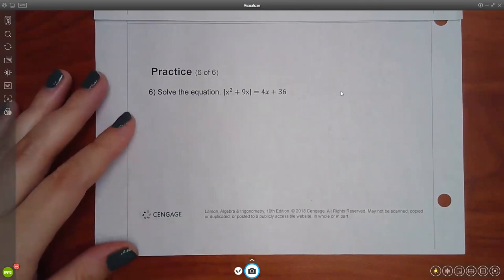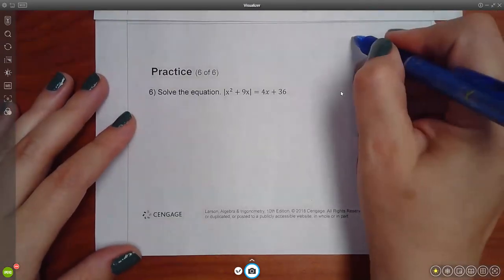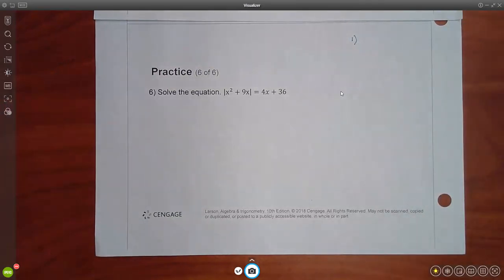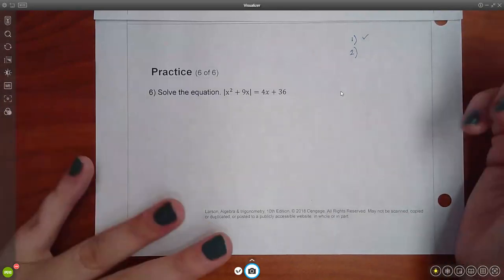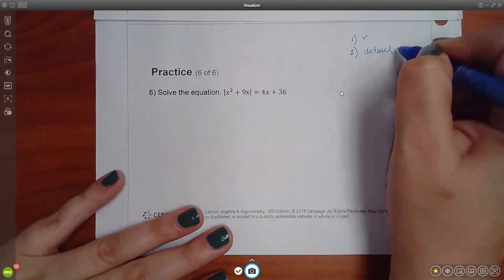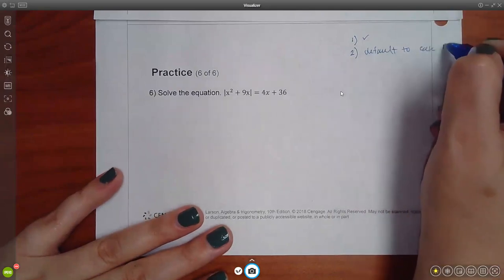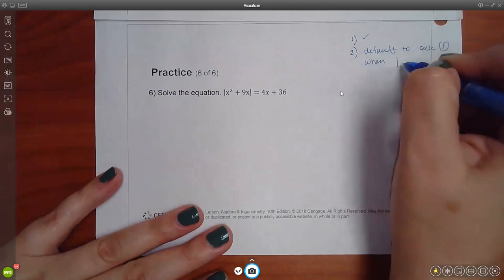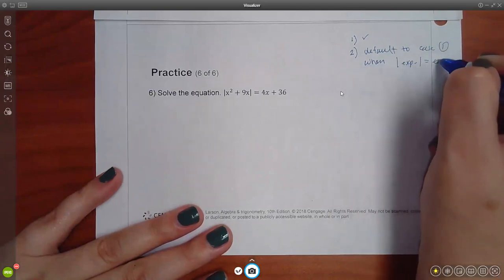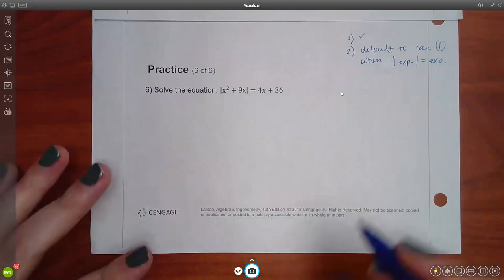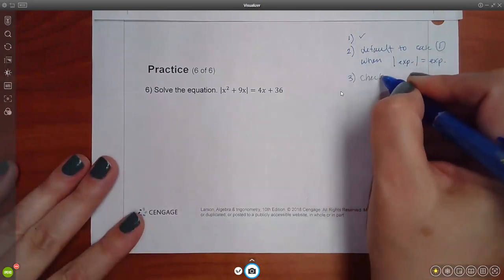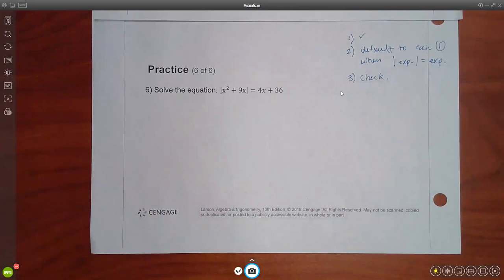Okay, so I'm going to go through the same steps. Do I have my bars expression isolated? Yes, it is. It's the only thing on the left side, right? So that one's done. Then step 2 is to identify the case, but since I'm hanging in balance, always default to case 1 when you have an expression equal to an expression, okay? Always default to case 1 when you have that situation going on. And then just don't forget again to check the answers. Now this problem is going to be a lot longer than the last problem because it's a quadratic. There's x squared in it, right?